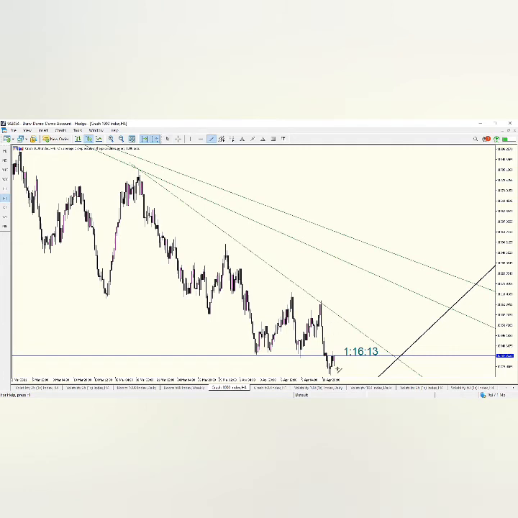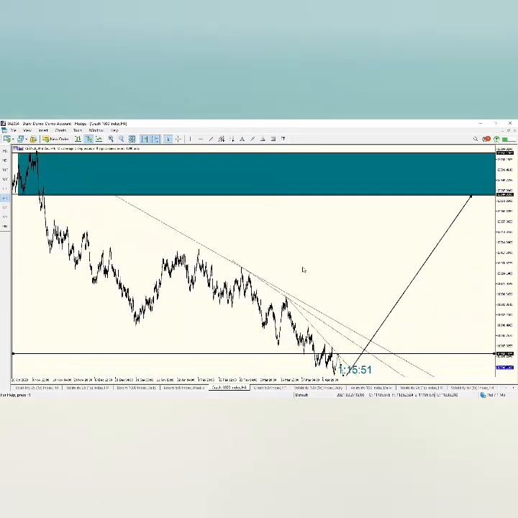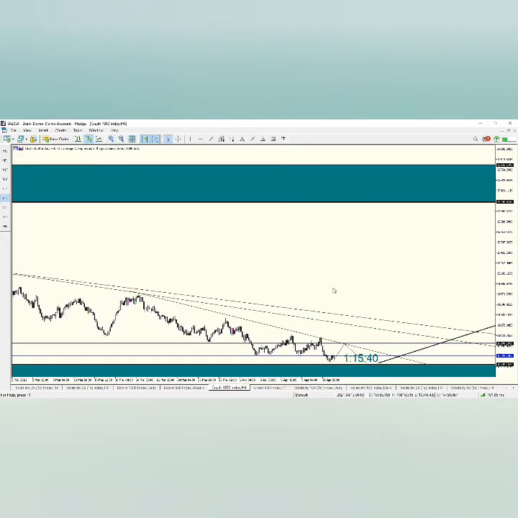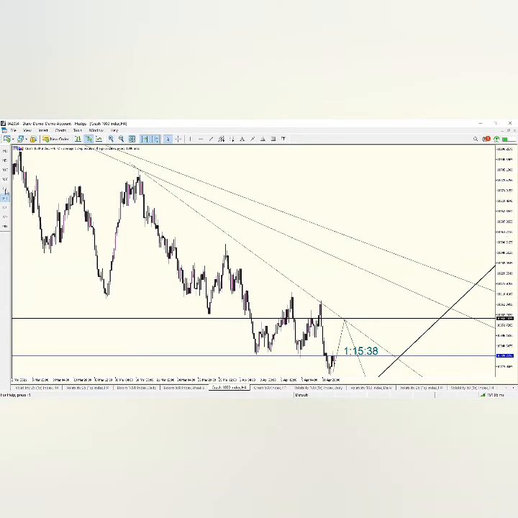But if it doesn't and it climbs from where it is to this point, I will wait to take a sell from that point, because what I'm looking at here is a 4-hour order block. So I'm expecting a short sell down to the weekly zone. From that weekly zone, I will be looking forward to more buys than sells, because the market has shifted. I'm expecting that the market shifts.